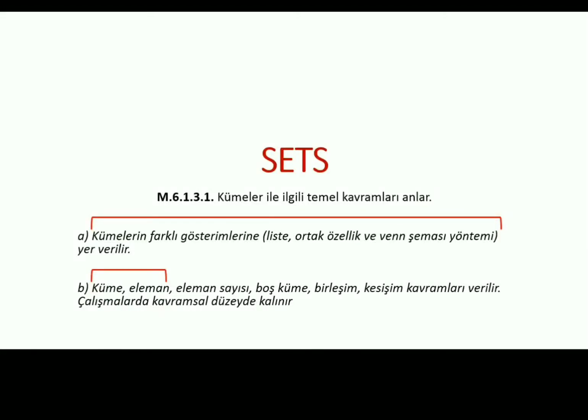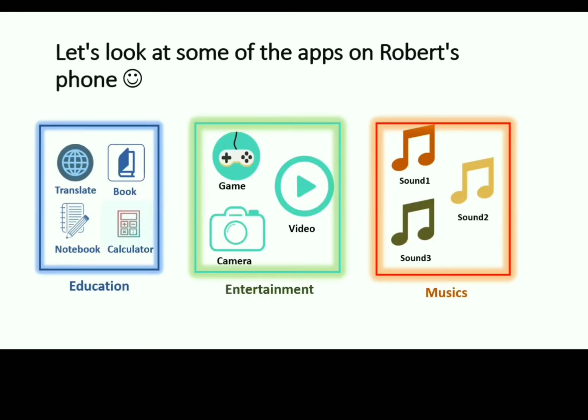Today we are going to talk about sets, elements and their representations. Firstly, let's look at some applications on Robert's phone. What are you seeing? Can you see what Robert did to access applications quickly? We see the applications on Robert's phone. Robert classified and grouped applications in different folders and gave names to these folders according to the common characteristics of applications. Okay, we saved the collection of the apps.